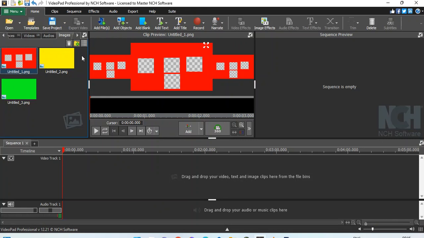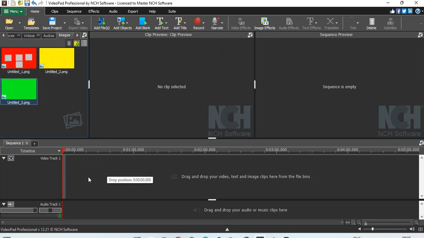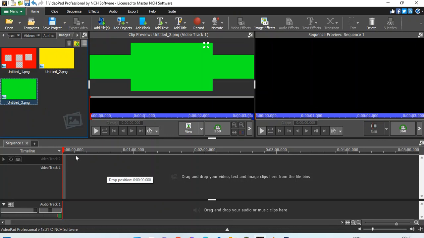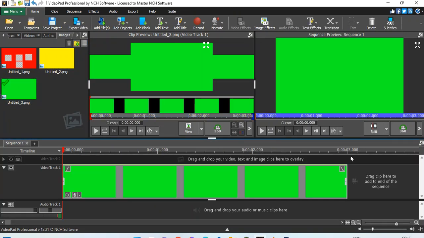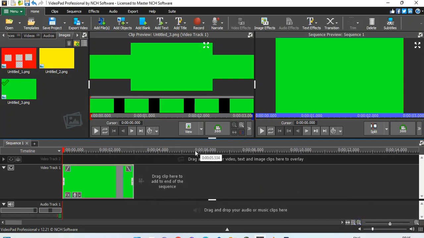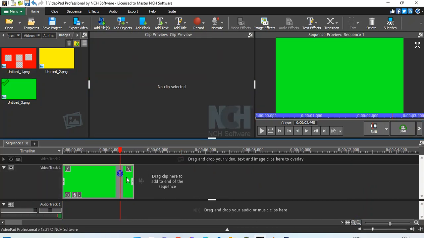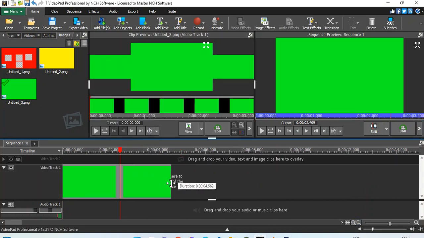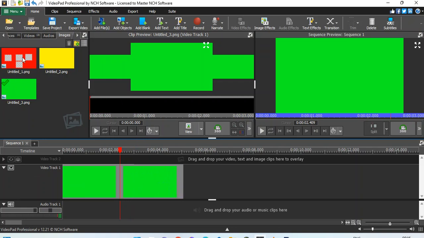Then we have everything here. Then you can take your green, put your green below. We can make it around until 3 seconds. Let's just use until 5. Just use it until 5. Let's just put this here, then you just drag it there until you can see 5. Okay, until that area.